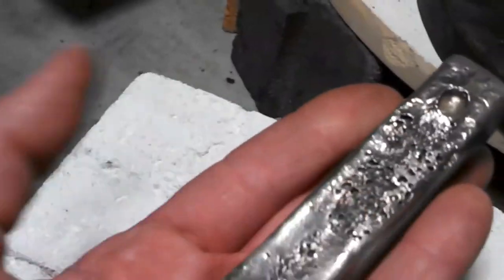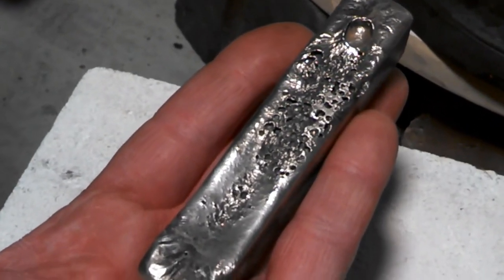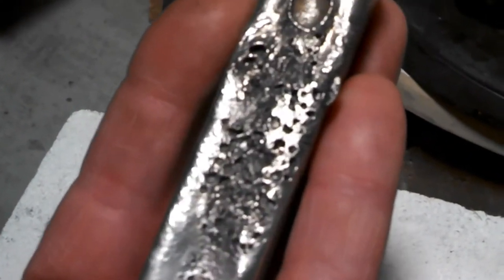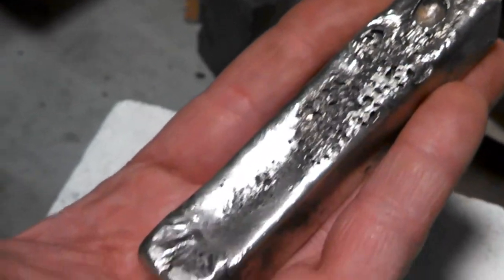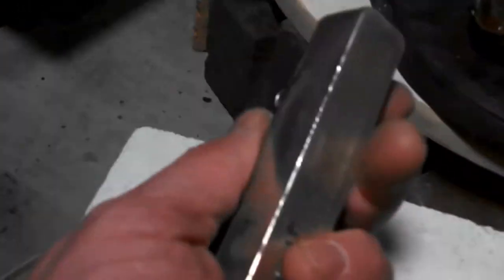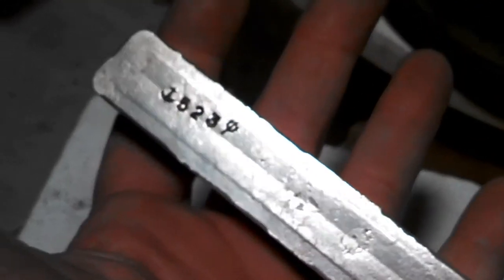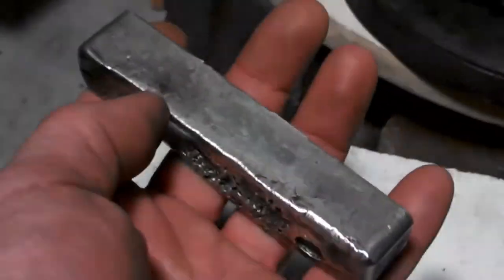a beast right here. Look at this. 523 grams. A mummy bar. Tell me that's not a mummy. Look at that. Head, the head and the body and the feet. 523 grams. Very cool. Should make a pile of shot.